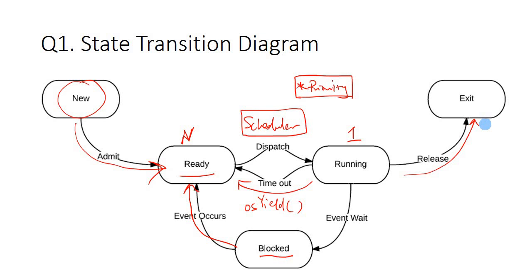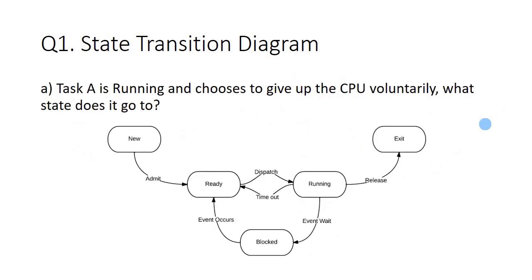At that point of time, all the resources you are holding on to, in terms of the memory or any USB or any bandwidth, will be released when you exit the task from the OS. But in our embedded systems concept, we do not usually have this situation. Once you create a task, it generally stays within the ready, running, or block state. Now we have this overview, so let's go on to these questions.